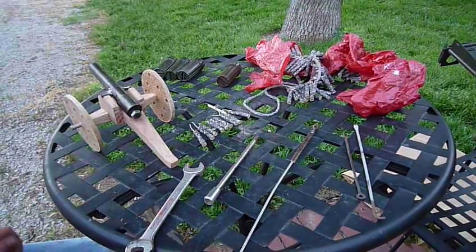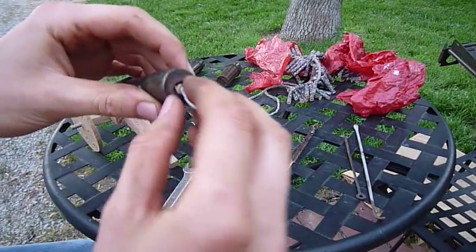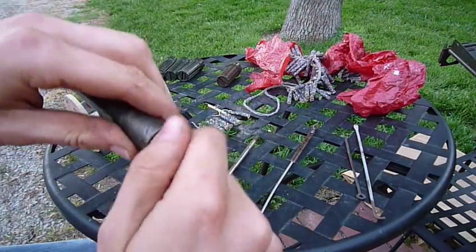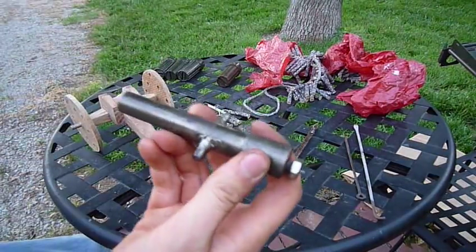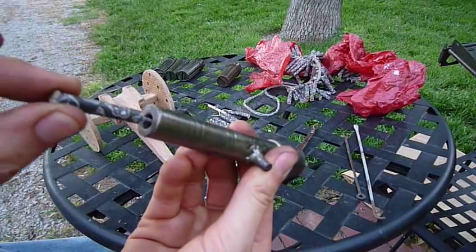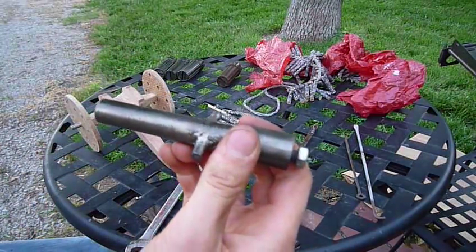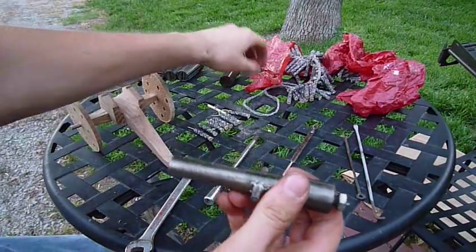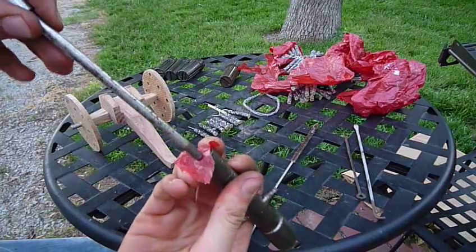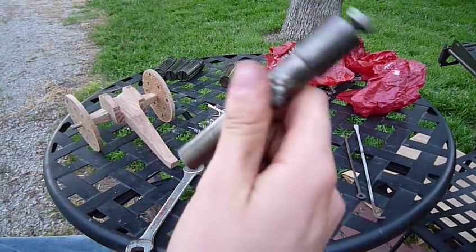Now I'm going to show you the loading process. You take a black cat, stick it in the end, then make the wick stick out through the hole in the bolt, and screw the bolt in. To load a second black cat as a projectile, you stick it in so the wick is pointing back — when the first black cat fires, it will ignite this wick and shoot it about 50 feet before it explodes in the air. Or you can load wadding with steel shot, or do the same with sand — I usually put wadding on top of the sand too, so it stays in when you tip the cannon.